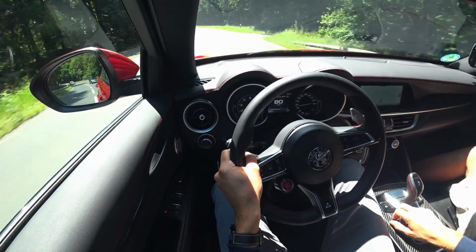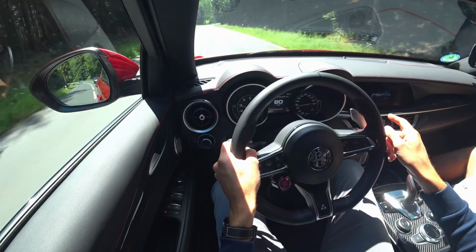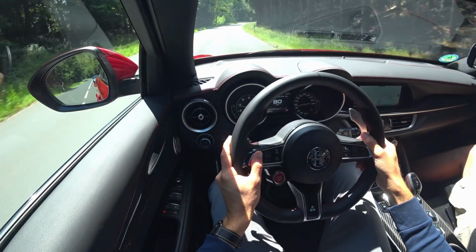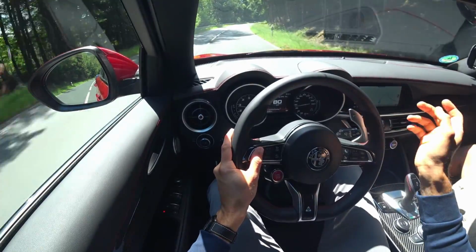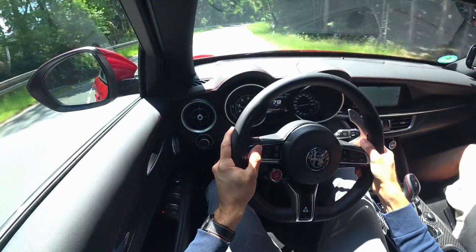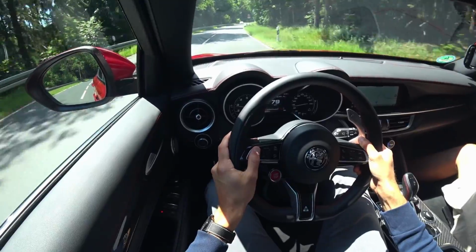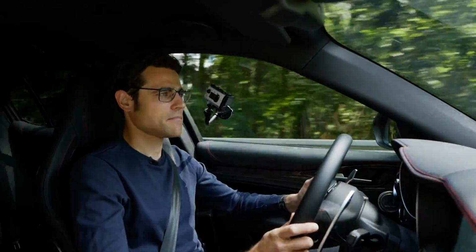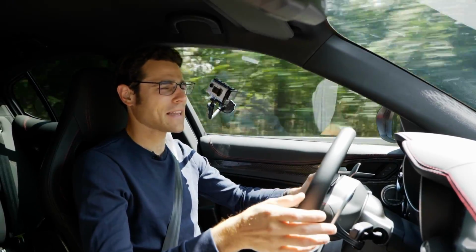And just for steering feeling here, I would stay in the D mode, so sportier mode, and the RPMs hop a little bit higher then. So there's later shifting up and earlier shifting down. And when you drive these corners here at a speed of 80, it feels like really nothing, you know.